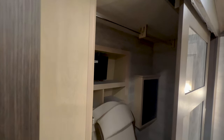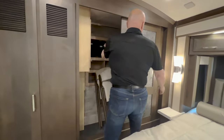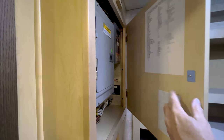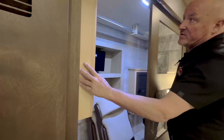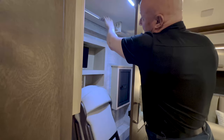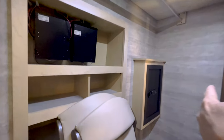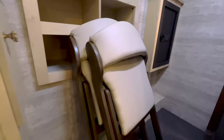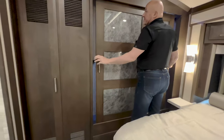In the back there are those two folding chairs and a lot of the electronics for the camera. Your circuit breaker is right here in this back cabinet — out of the way. Nice hanging space all the way across, and in the back corner there's a great safe for valuables that you take along.